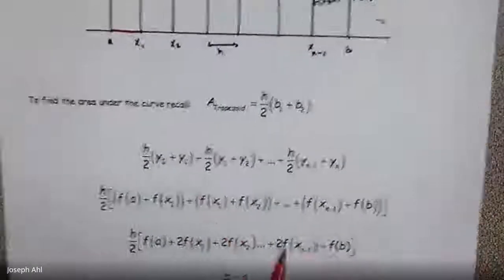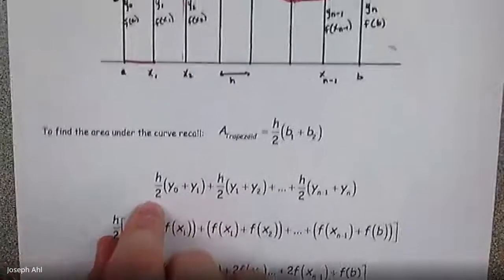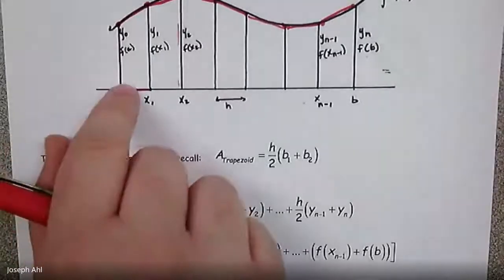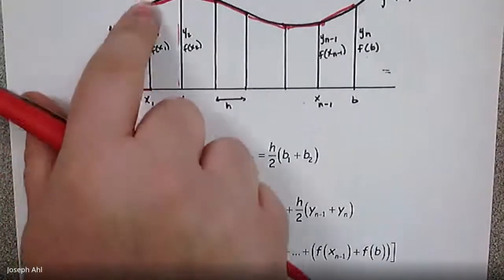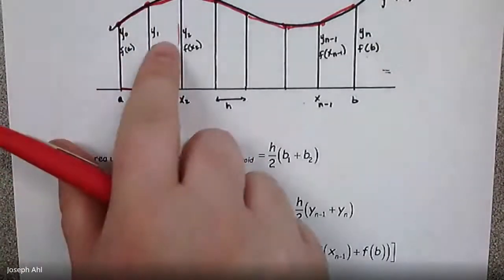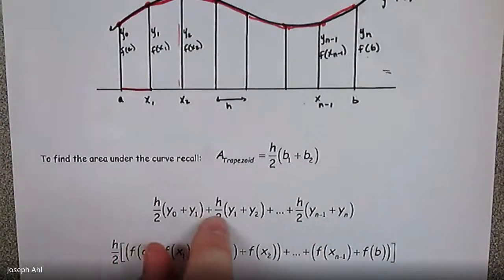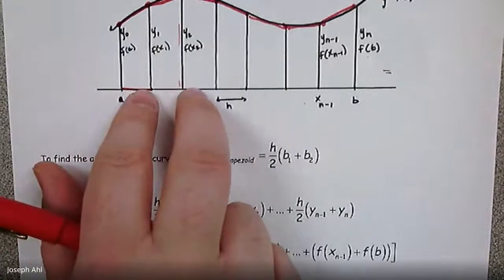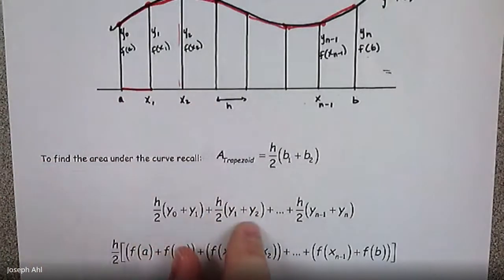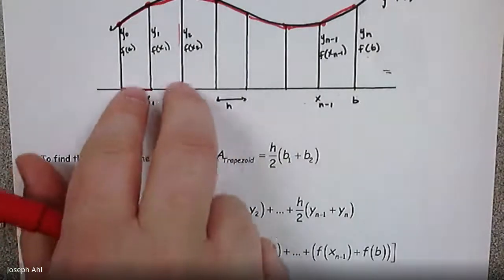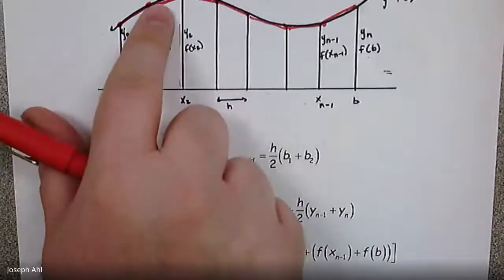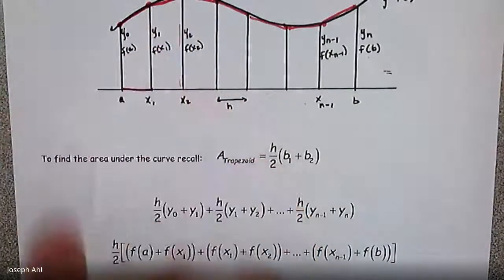So we have to think of that carefully when we go to start developing the formula that, okay, we're going to take the height over 2, and we're going to do the initial y value plus the other y value, y sub 1 here. Okay, so we're going to add those bases. Plus, then the next trapezoid's area would be the height over 2, and then it would be y1 plus y2 now. Okay, so we're going to take this height plus that height for the sum of those bases.